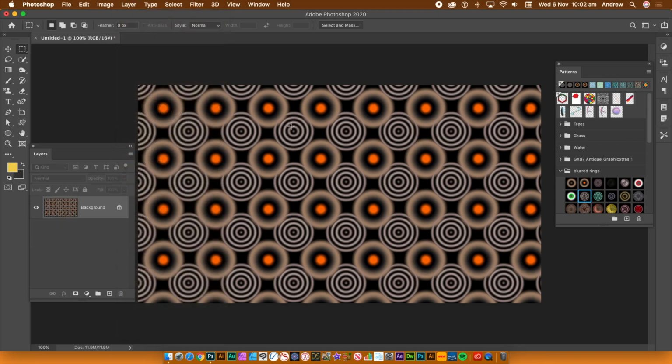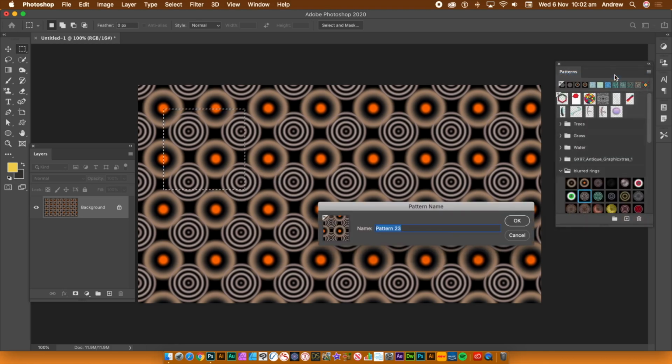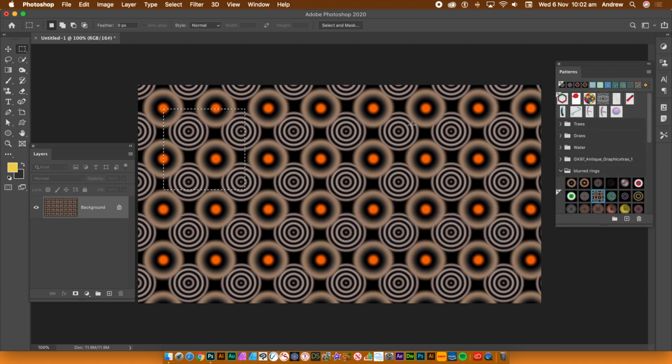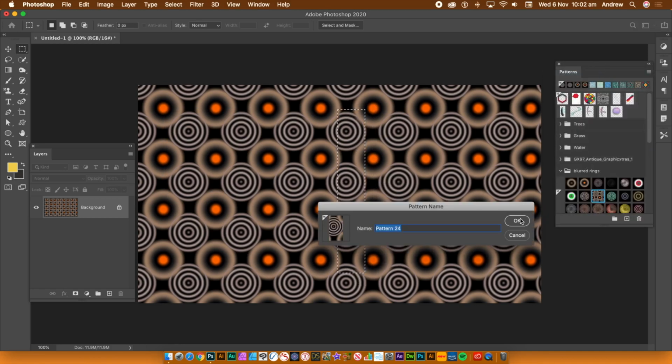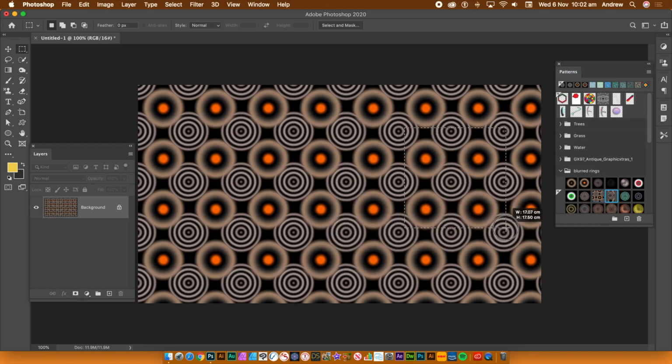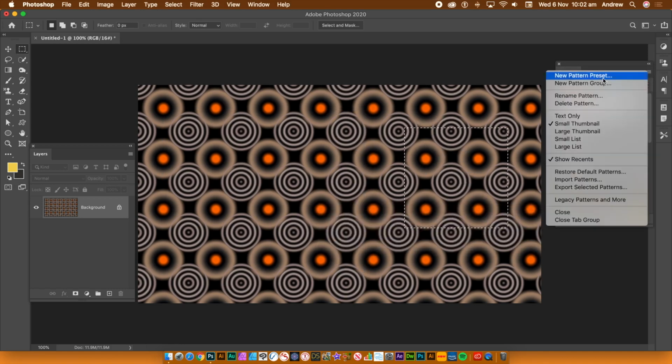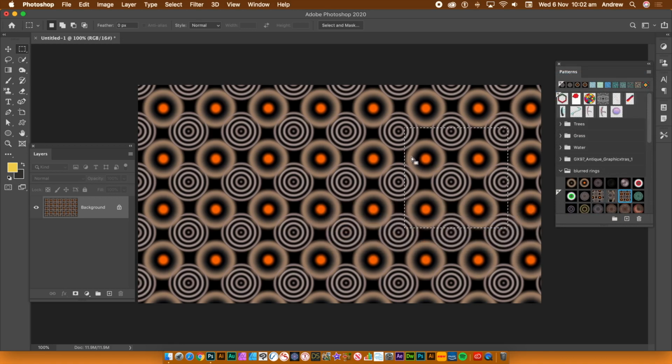Go over to the Tools, select the Rectangular Marquee tool, create a selection. Go to the Patterns panel and right side menu, select New Pattern Preset, give it a name and click OK. It will be added to the Patterns panel adjacent to the last selected pattern or a last entry of a group. You can now select a different area of the image and repeat the New Pattern Preset command. Add in many new patterns to your Patterns panel.